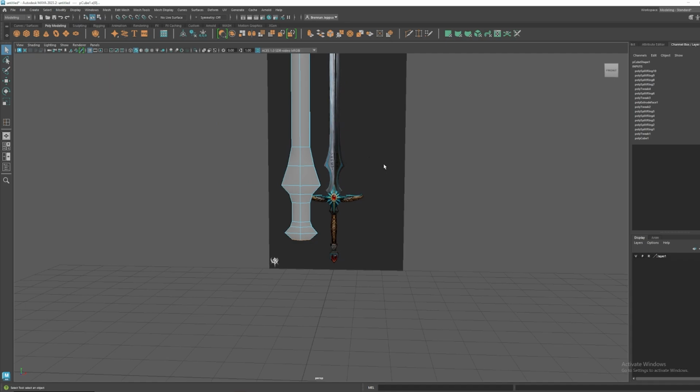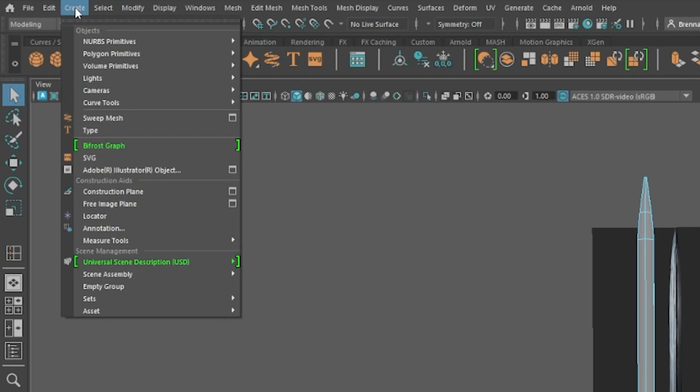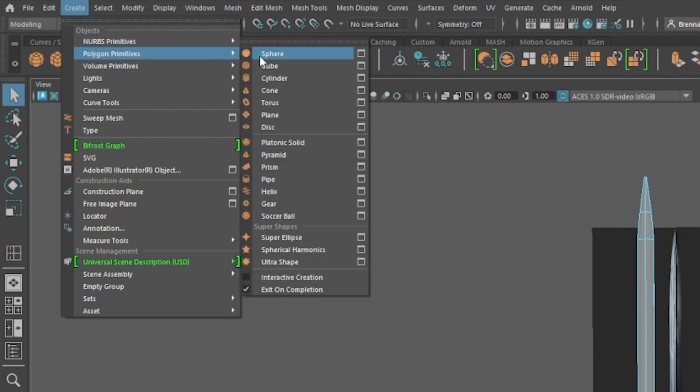What that tells us is that when we make our handle, it should also have 6 edges on the top and on the bottom. So the best way that we can do this is to insert some new geometry into the scene. So I'm going to go up here to the left again, but instead of clicking on the cube icon this time, we're going to click on create, because this is going to let us control exactly how many sides our new object will have. So go to create and then go to polygon primitives, and you'll see cylinder. But instead of clicking on cylinder, we're going to click on that little box to the right.